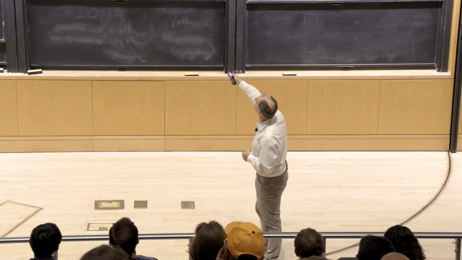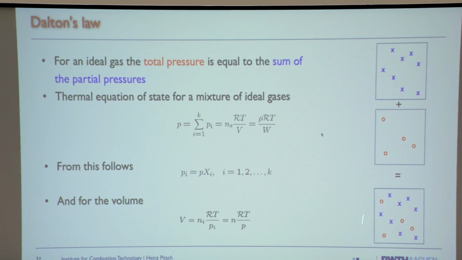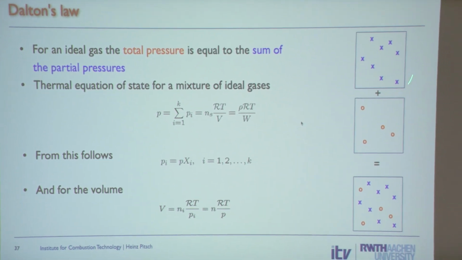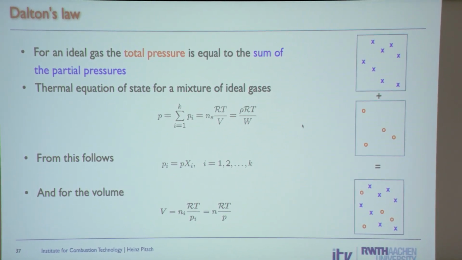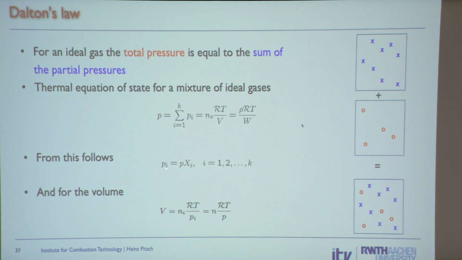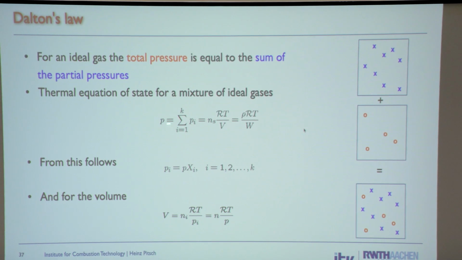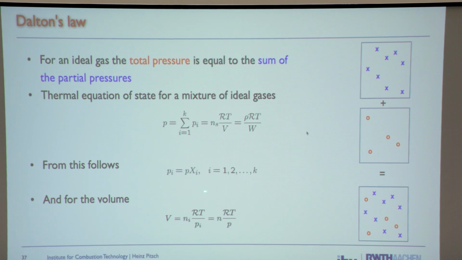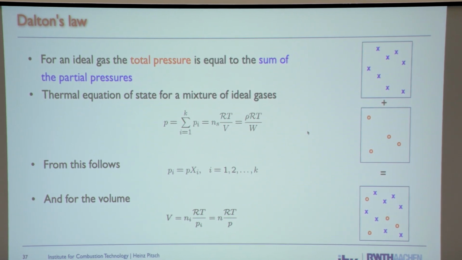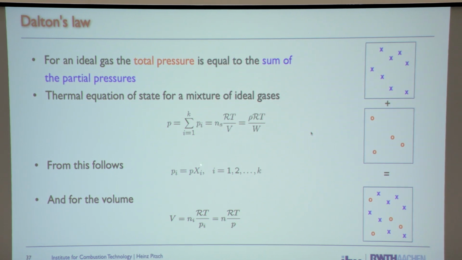And so here is Dalton's law. This is shown here. So this is the room. These are just the oxygen, this is just the nitrogen, and they are like two independent systems, and the pressure of the two just adds up. I have a partial pressure of nitrogen, I have a partial pressure of oxygen, and the sum of them gives me the total pressure. And that's the important part of the story: the partial pressure divided by the total pressure is the mole fraction. That's for an ideal gas.